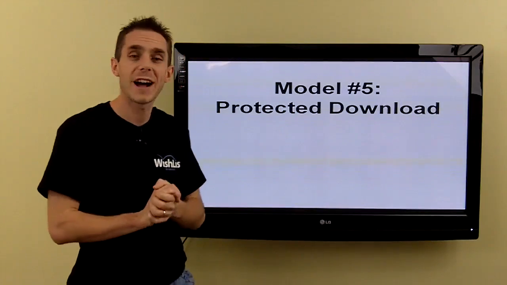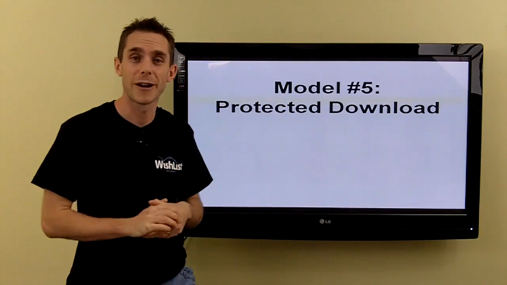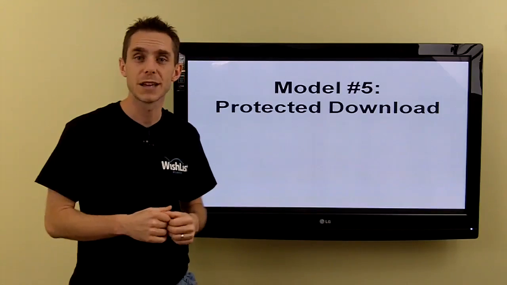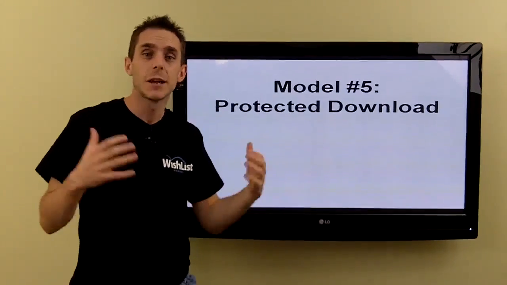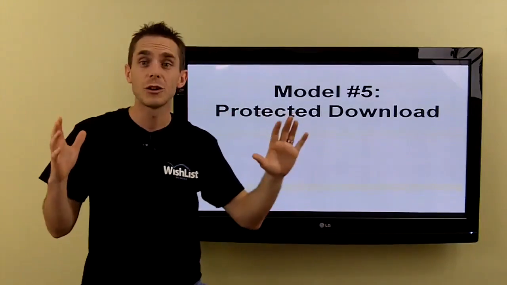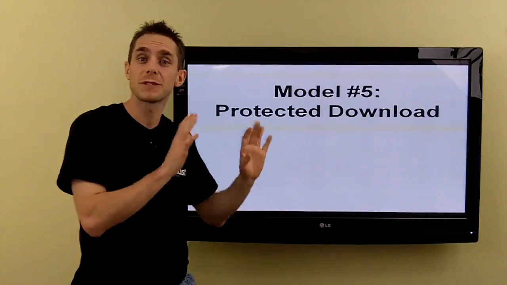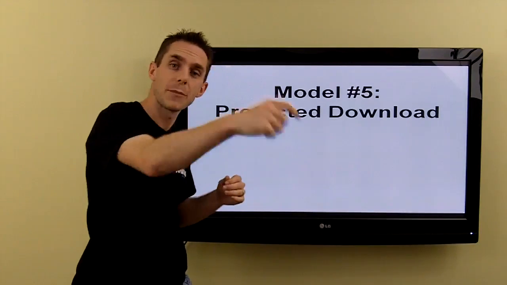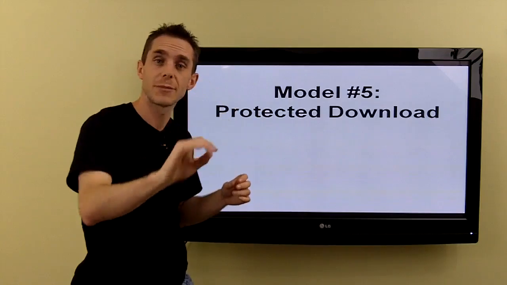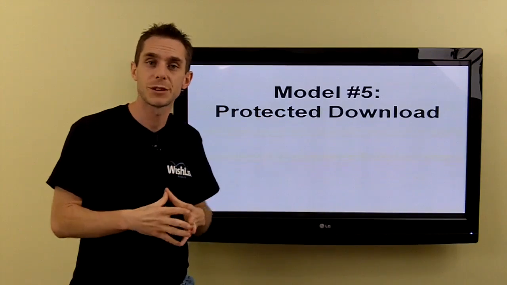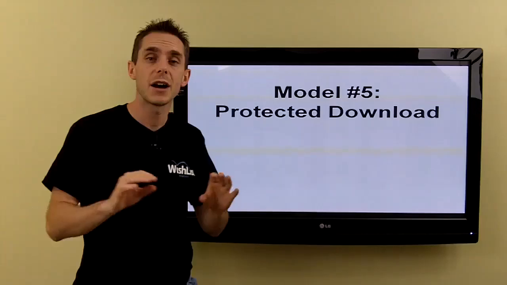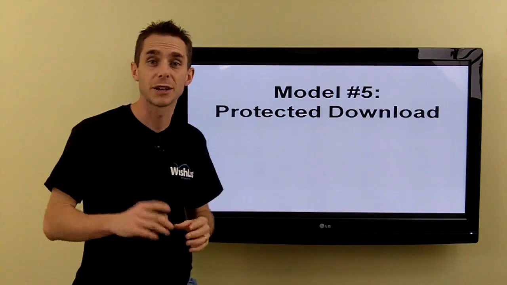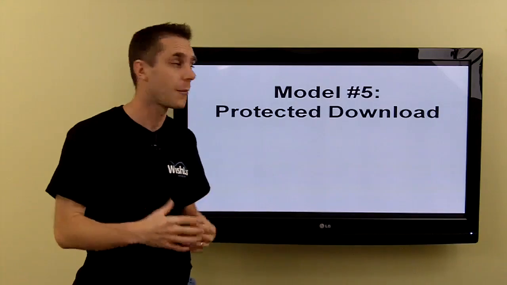Alright, model number 5 is the protected download area. So if you sell any type of digital product online, this is the type of membership site you want to create. Instead of just putting your products on a download page, what you want to do is create a protected download area, and therefore now your members, when they purchase, they get a member username and password, and they can access the materials that way. It eliminates a lot of digital theft where people buying the product are sharing it with those who haven't bought. So it gives you, as the owner, a lot more control.